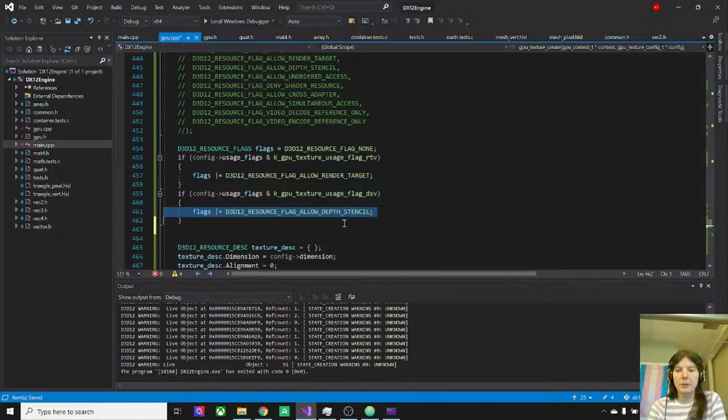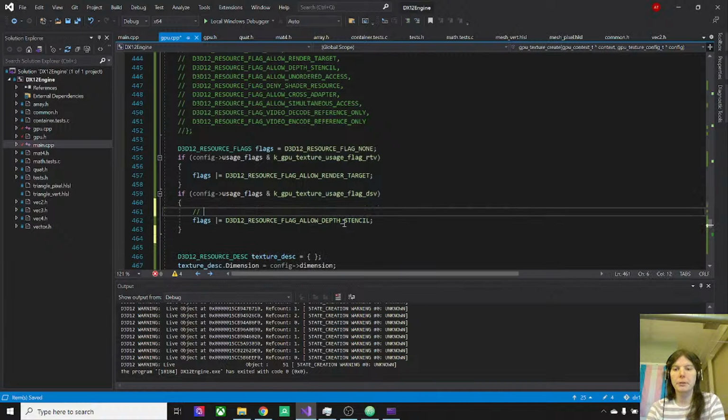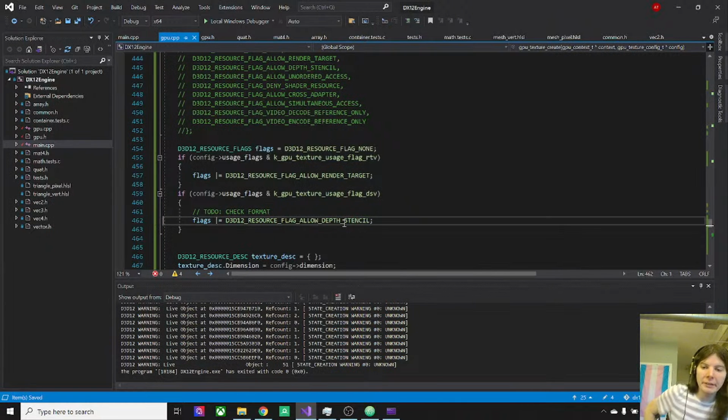Should actually also check here. We should also check that we actually have a valid depth stencil format here.